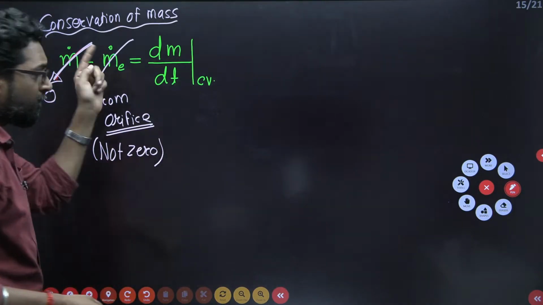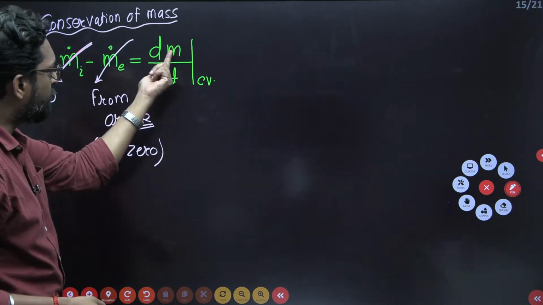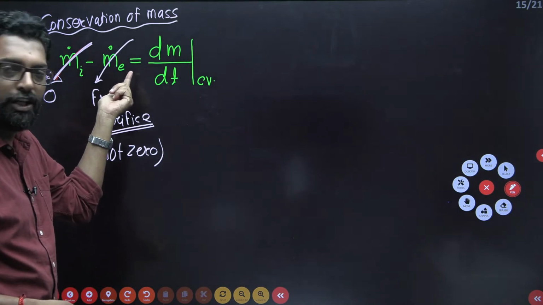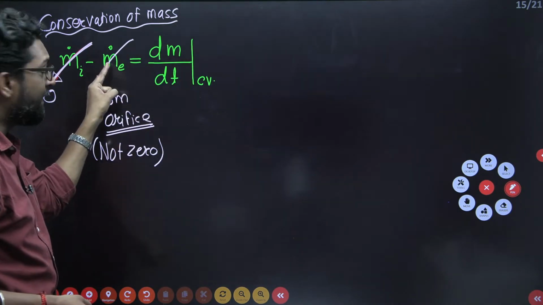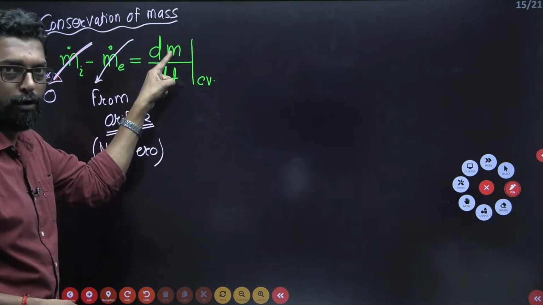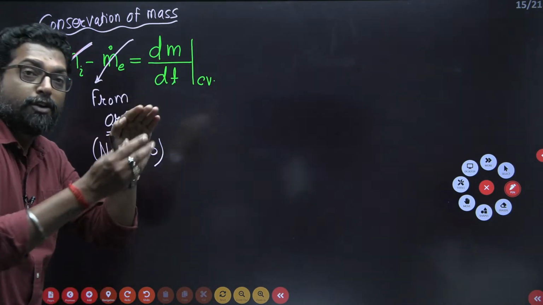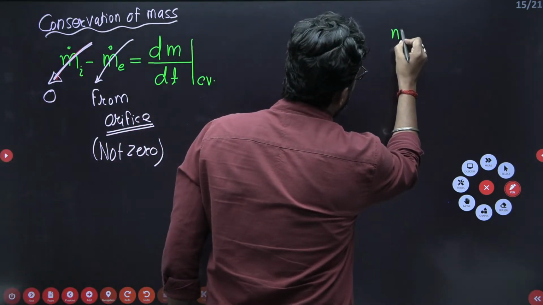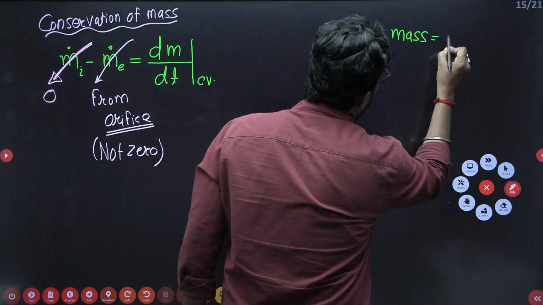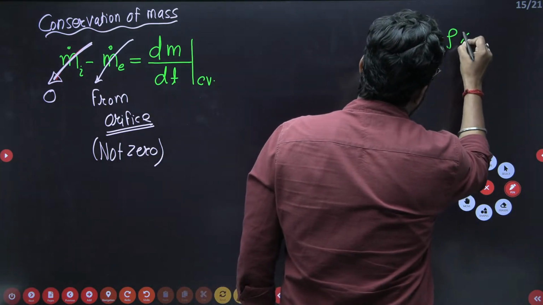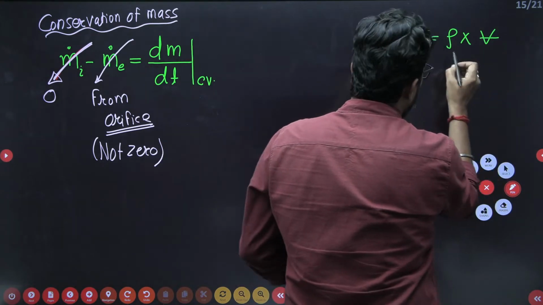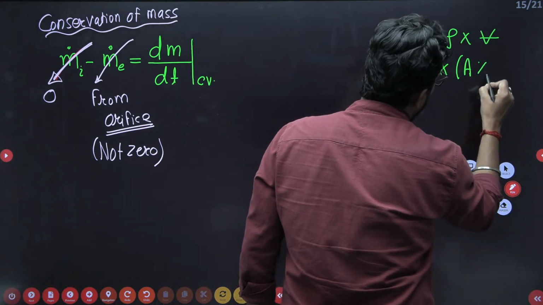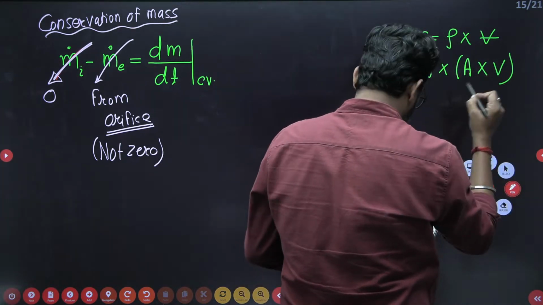Okay. So first we have to find the mass. This mass is the control volume, and this mass is the exit from the orifice. So there are two masses: the mass exiting from the orifice, and the mass of the control volume. So what is the mass of the control volume? You have to take time t equal to this initial time. So what is the mass? Density into volume. You know this one. And what is the volume? Area into velocity. Yes or no?